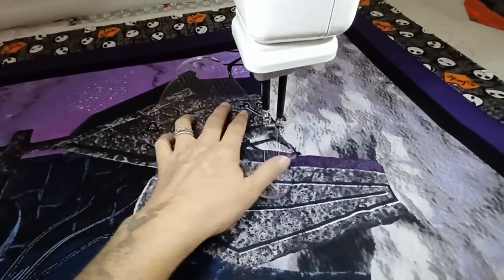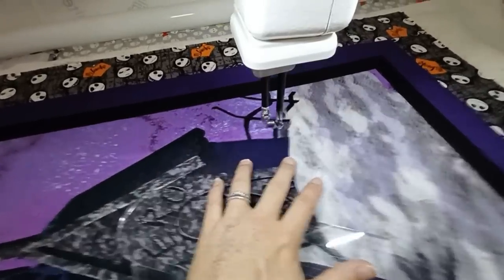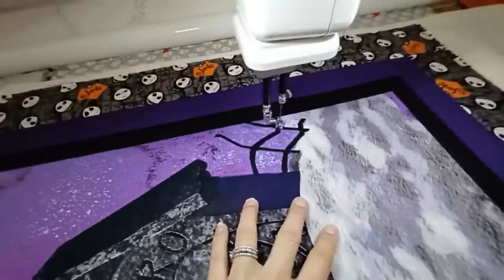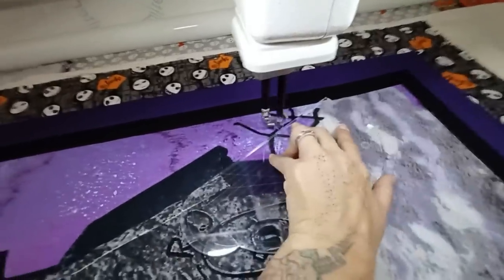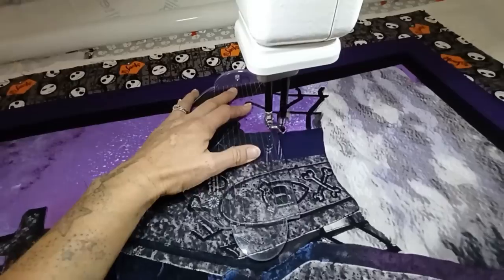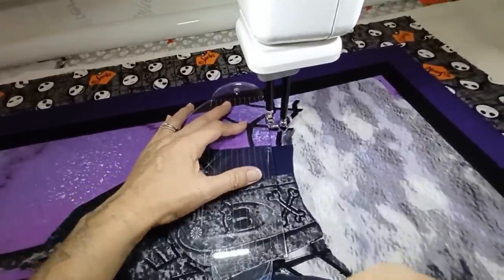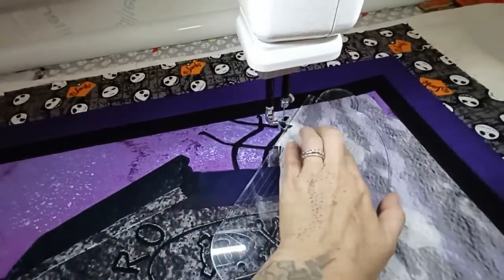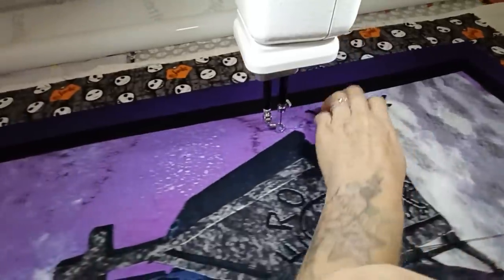Let's see, I'm going to go over and do the other fence. Just stitching over to it, following my previous line. I probably should have used the ruler for this. Keep myself a little bit steadier. Go down this. I'm going to cross over to the inside. And there we go. Anything else that I missed? I don't see anything else.